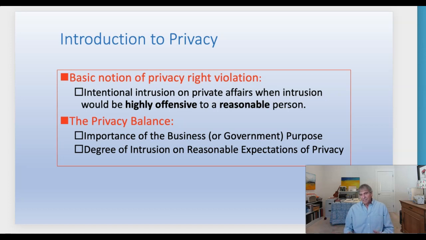Basically, when we address privacy rights, we mentally engage in this kind of balancing act. On one side, we consider the degree of the intrusion on reasonable expectations of privacy. Or, in other words, how invasive were your actions and how much harm did you do? On the other side, we weigh the reasons for engaging in the conduct that violates privacy. And so the greater the harm, the better your reasons have to be.